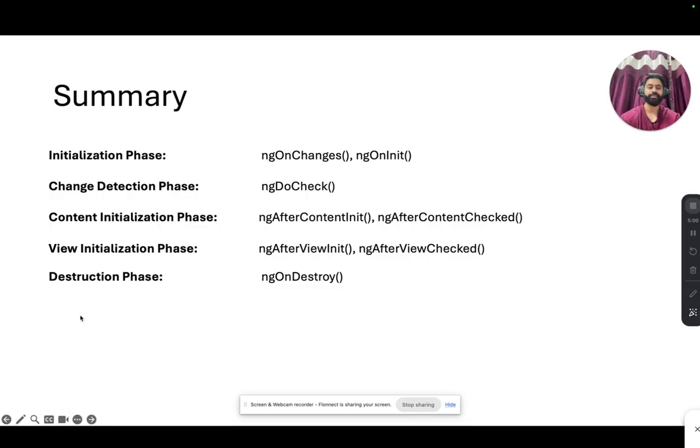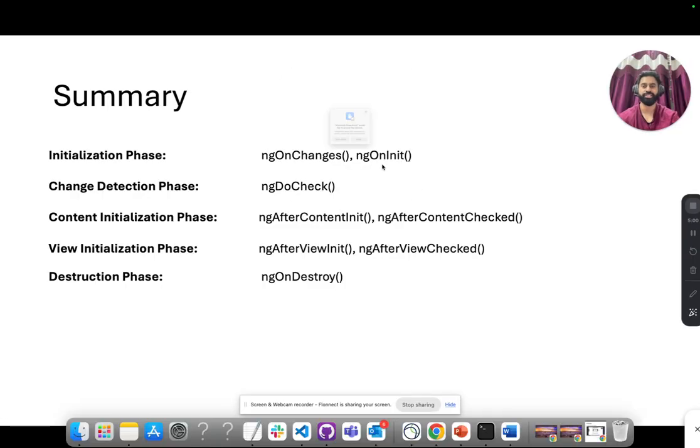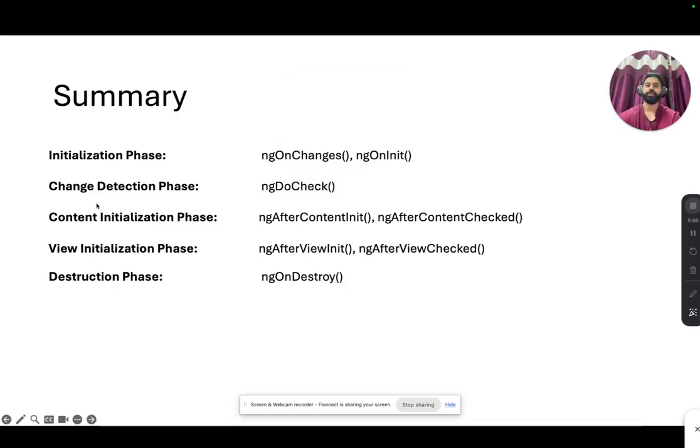In summary, we can say that if there is an initialization phase going on with a component, then ngOnChanges and ngOnInit methods are used. If there is any change detection happening, then you can use the ngDoCheck method.